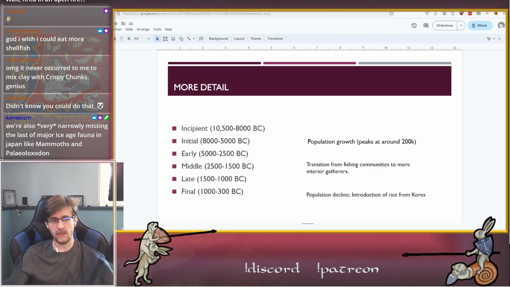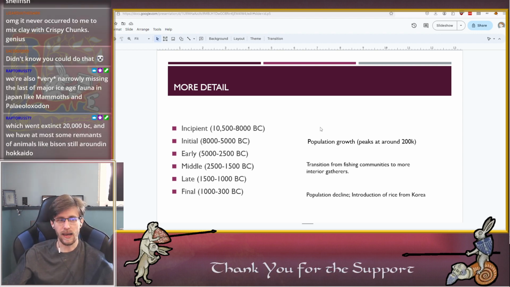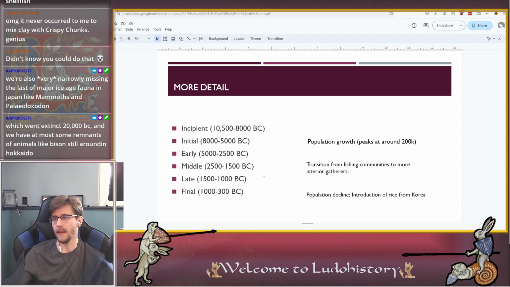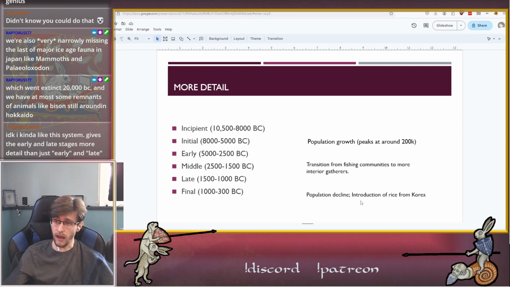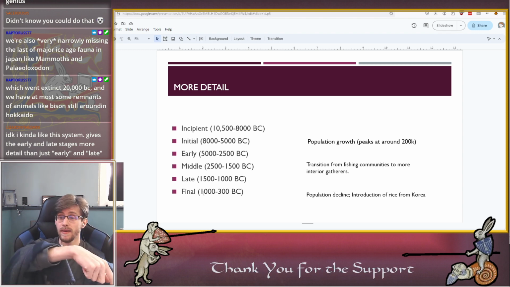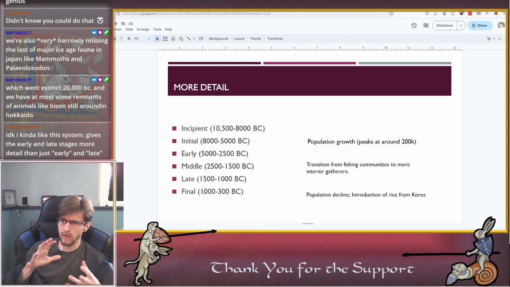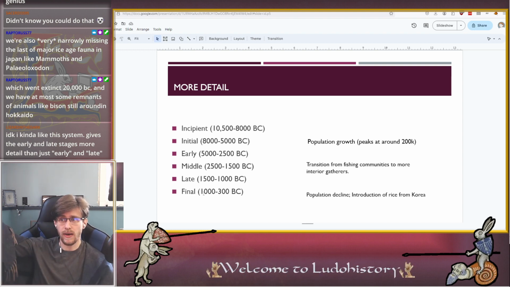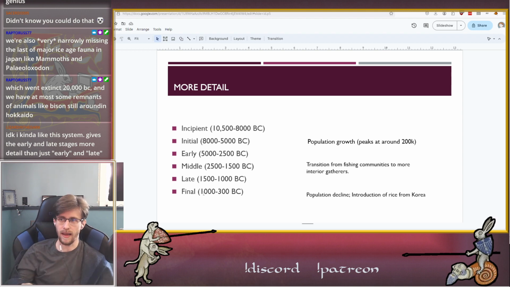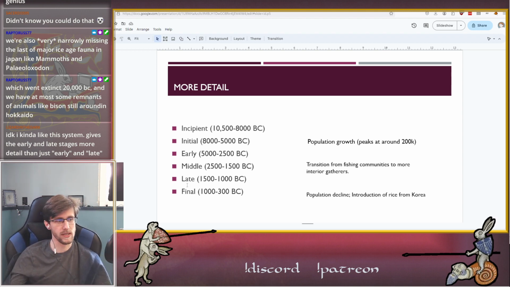But as we go through this, sea level stabilized around 8000 BC. Population grows, estimated at a peak of about 200,000 people across the archipelago by about 1500 BC. And then population declines again as climate cools going into the Yayoi period. Though, I do want to note, that population decline is regionally specific. Because around 1000 BC, in the final Jomon, rice is introduced from Korea. And so southwestern Japan, in Kyushu, has actual population growth, while Tohoku and Hokkaido have population decline. So again, another case where we have this very regionally specific nitty-gritty that the overall trend obscures.